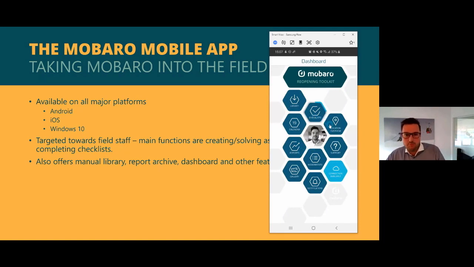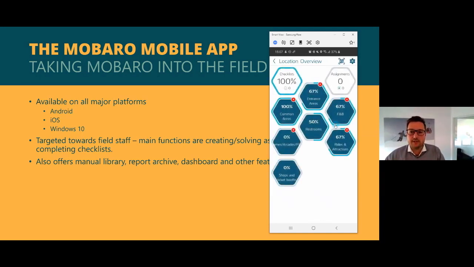Now, we were talking about dashboards just before, and I spent a significant amount of time showing you the location dashboard in the web application. We have an approximation of it in the mobile application, which is available here. What I'm seeing here are tiles representing the different areas of my organization. You might recall some of them from one of the charts that showed the average performance on the different areas of my organization. So we have the games, arcade, FEC, common areas, entrance areas here.